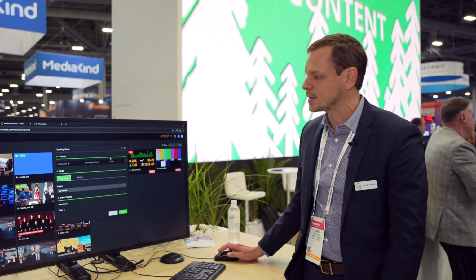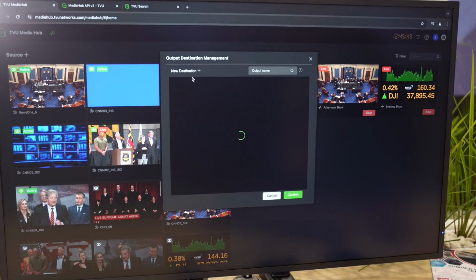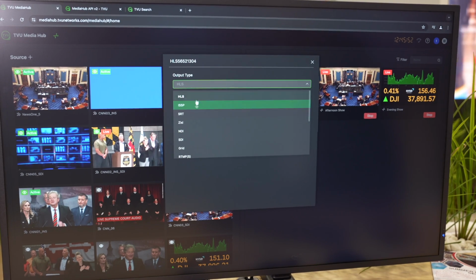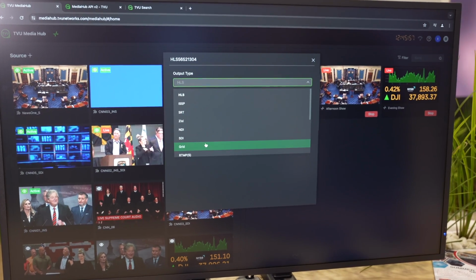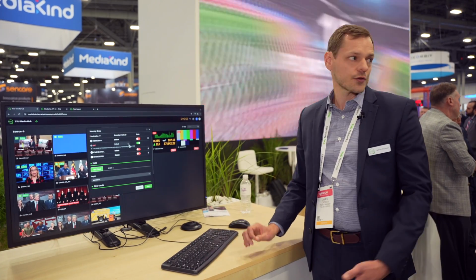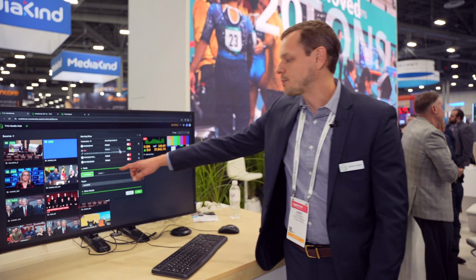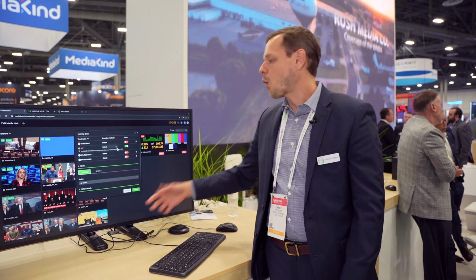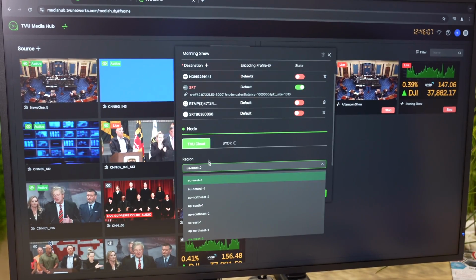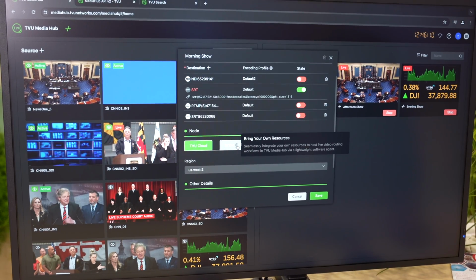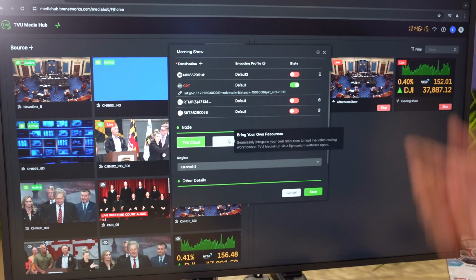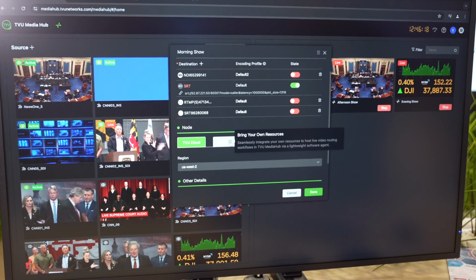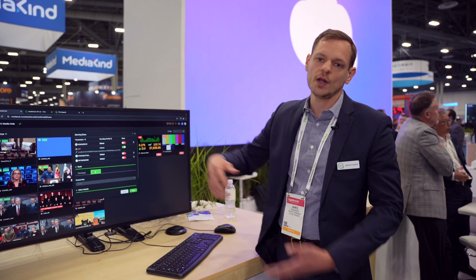And then the same thing on the output side, any of these destinations, we've got all different types of protocols supported: HLS, SRT, Zixi, NDI, SDI, and so on, and social media. And what's also really interesting is that we have the ability to provide the resource for you dynamically through our cloud, or you can deploy that same lightweight agent that I was discussing for the SDI input and output on your own resource, whether it's in your cloud or on your own device, and it can be used to host all of this delivery and all of this transcoding and all of this scaling.